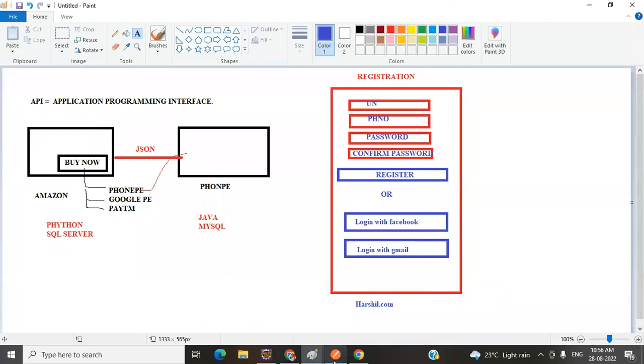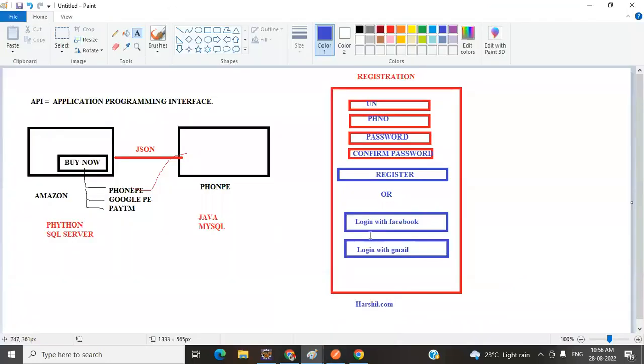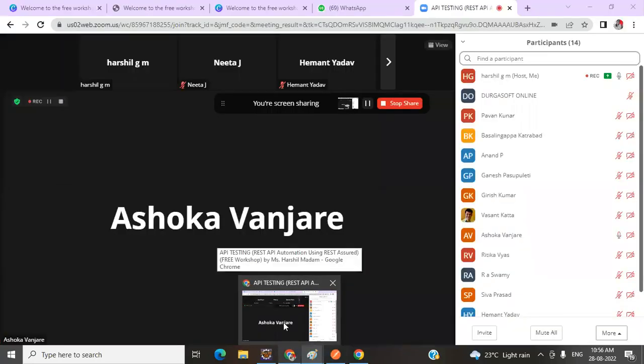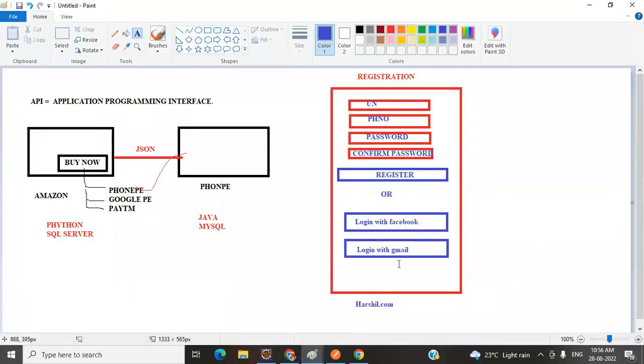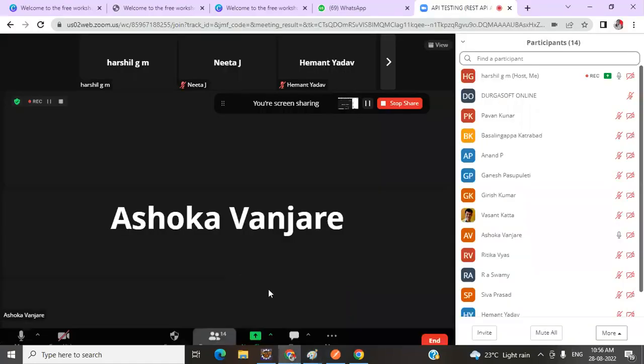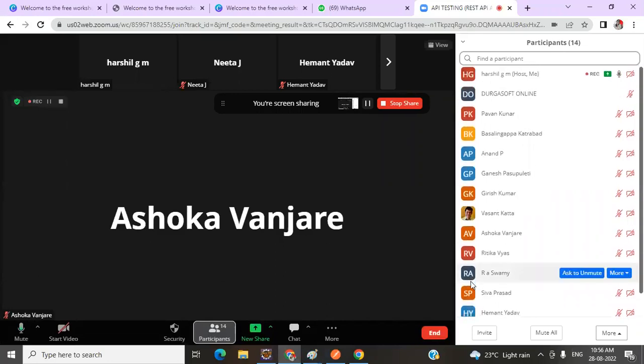So this batch we are planning for 9 p.m. If anybody has any concern with that, just let me know. This batch is already running, madam, from 9 o'clock. Can you make it 8 to 9? No, Ashok, that is actually my office hours. My office ends by 9 only.